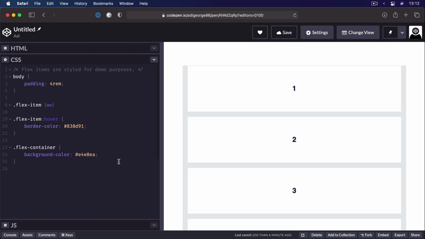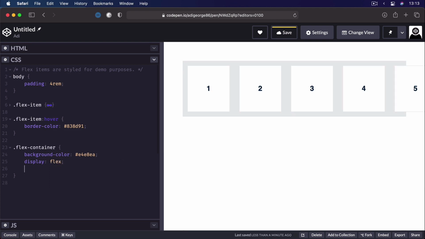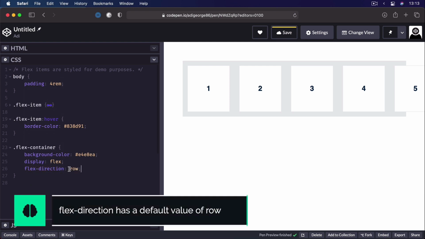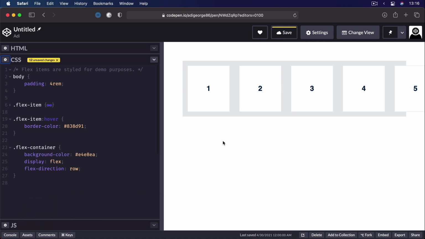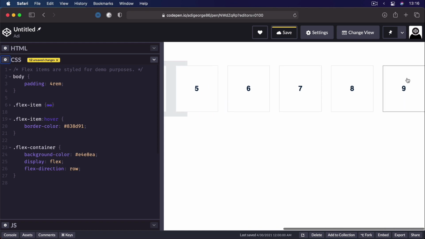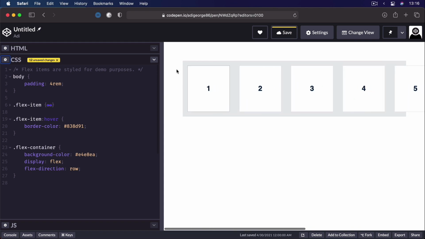So, as I was saying, the very first thing you need to do when working with Flexbox is to define the direction of the main axis. We do that with the flex direction property. But first, we need to specify that, hey, this is actually a flex container. So then, flex direction, the default value for this is row. Now this will set the direction of the main axis to horizontal, and the starting point will be the left side. The ending point will be the right side. So it displays items from left to right in a horizontal fashion.